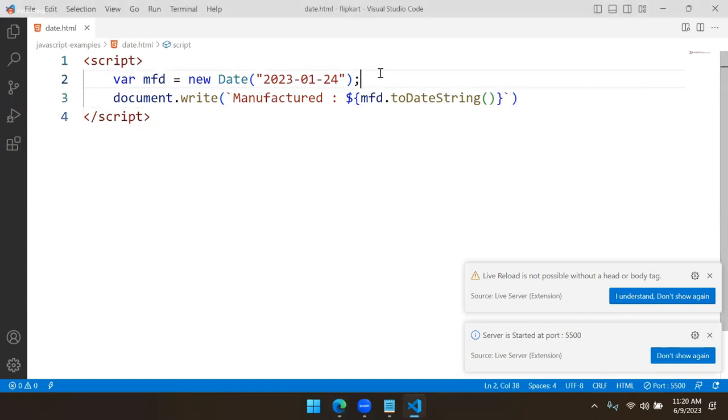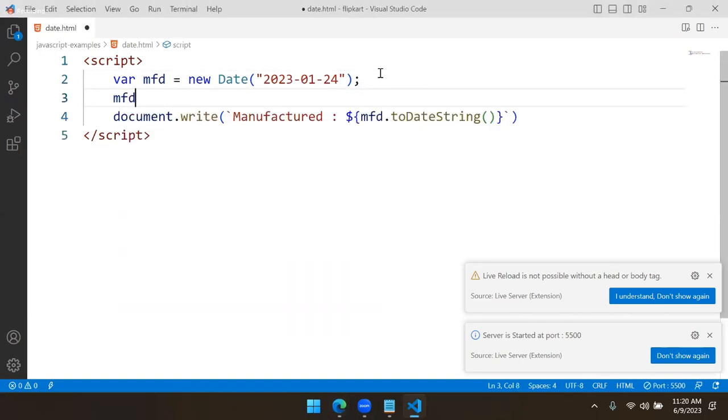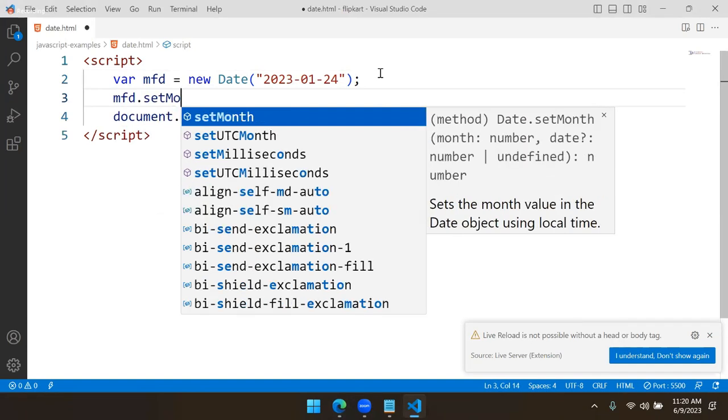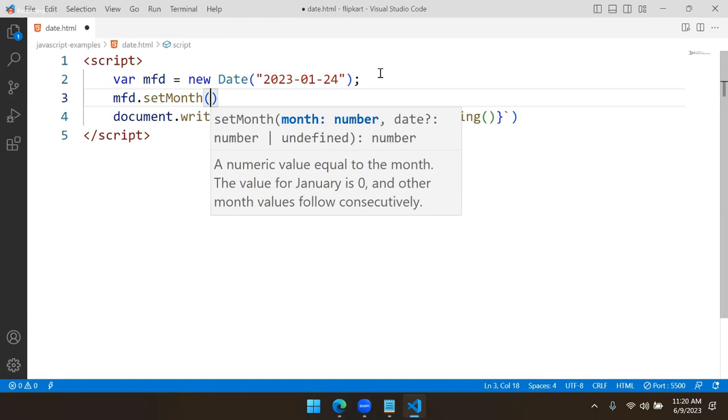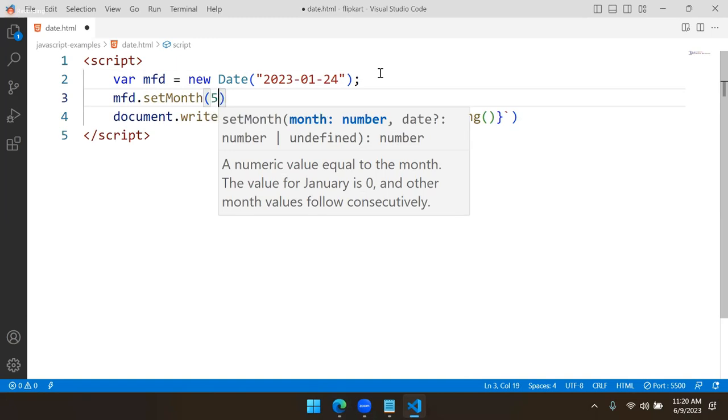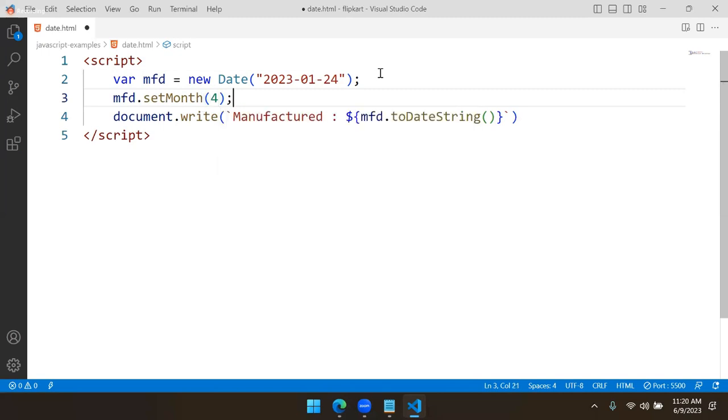Modify. Then what you can do, MFD.setMonth. We can use this set month. Set month I given as suppose 5. You have to give month number from 0. So here I given as 4. That means it will be May, right?